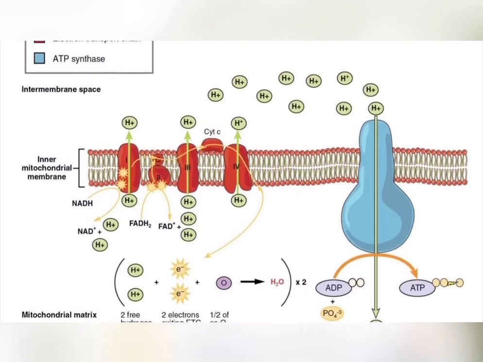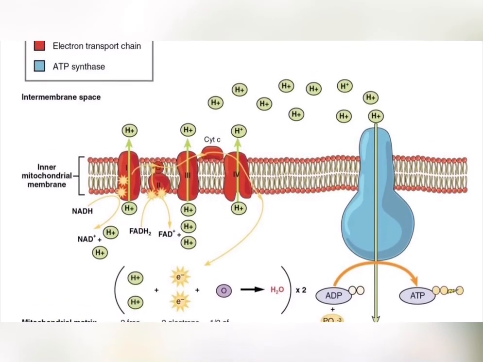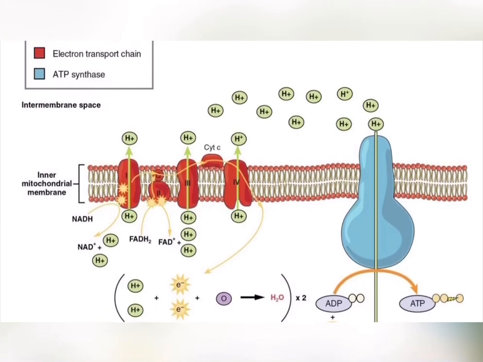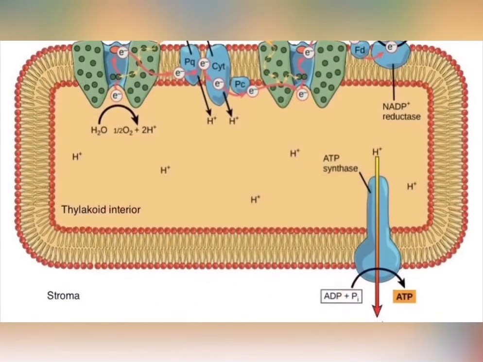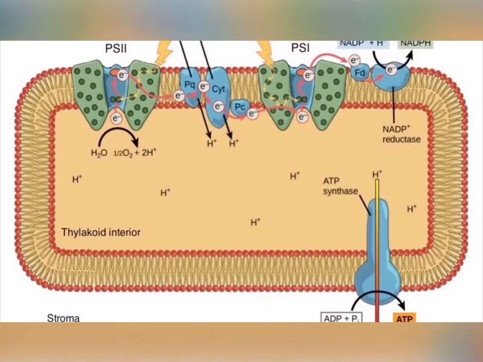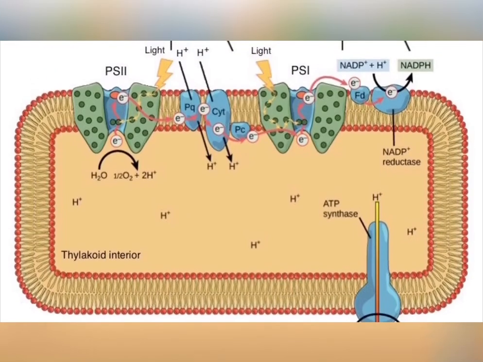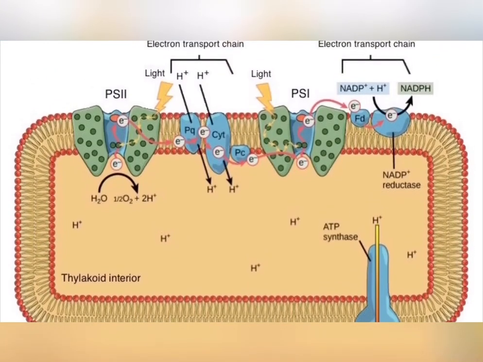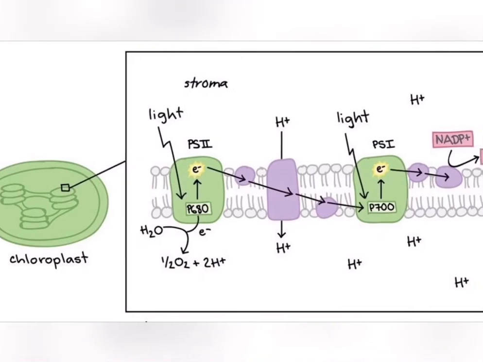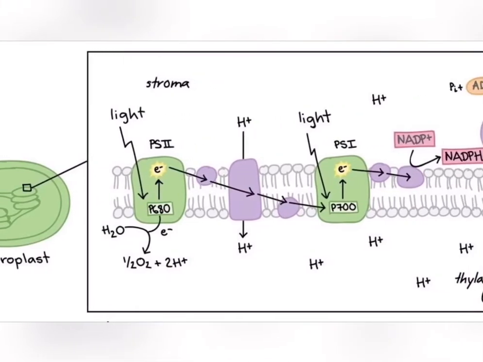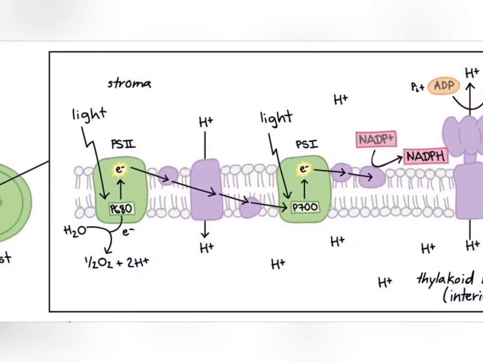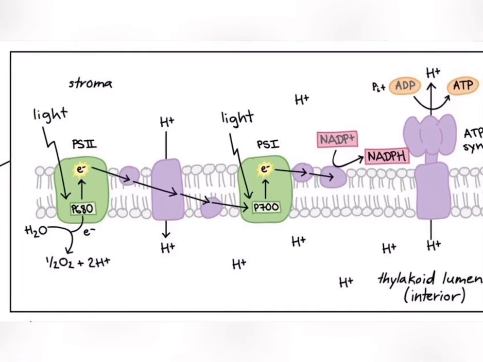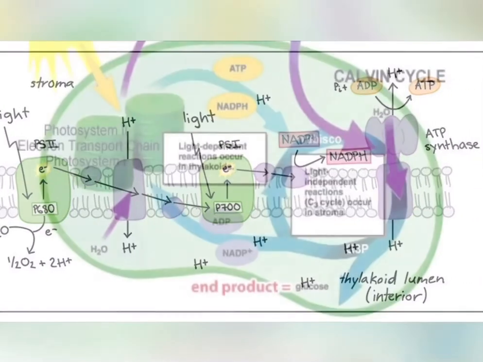Electron carrier molecules are arranged in electron transport chains that produce ATP and NADPH, which temporarily store chemical energy. The light reactions capture energy from sunlight, which they change to chemical energy that is stored in molecules of NADPH and ATP. The light reactions also release oxygen gas as a waste product.